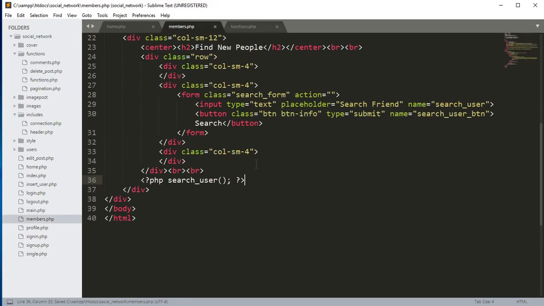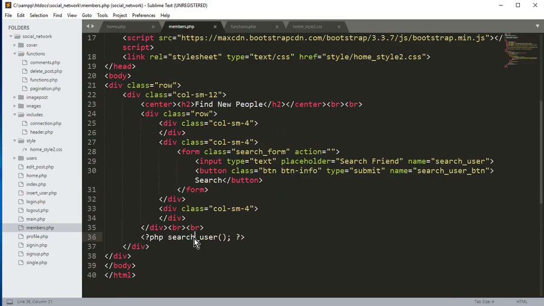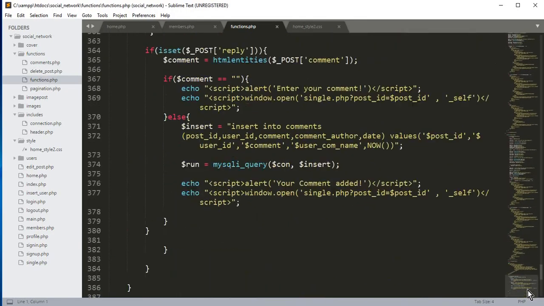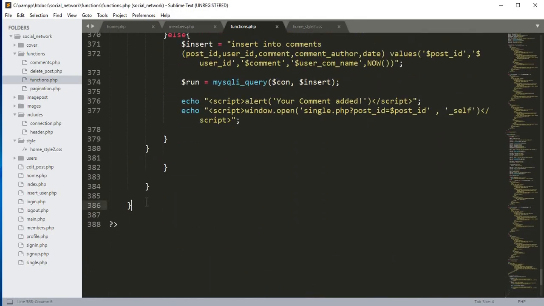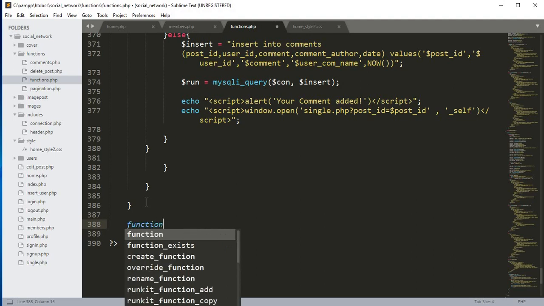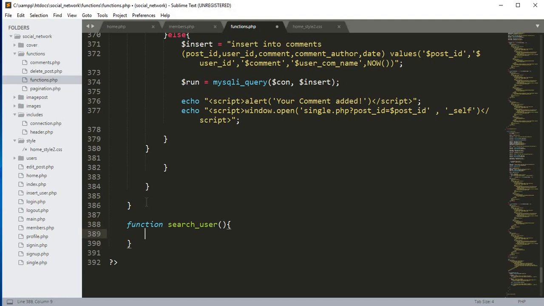So I think this is it for this members.php file. Now let's create this search_user function in the functions.php file. If you scroll down, after this curly bracket we will type function, and the function name is search_user.